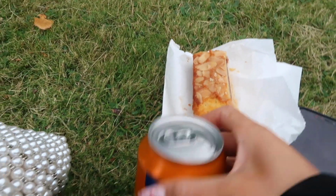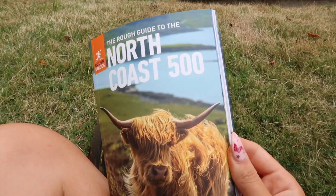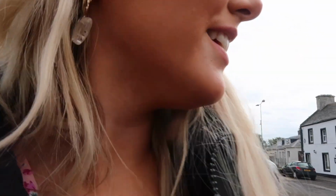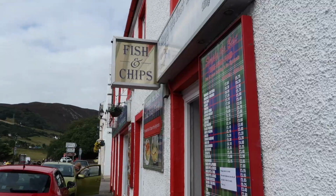Frangipan, whatever that is, cayenne brew of, and I also got a little book so we can see where to go next. This is Abby. Yeah, I just come for a little wander in a village called Helmsdale, and then we're gonna go for some fish and chips, I think, and eat it on the little pier. Cute little town, this. And this is why I don't like vlogging in front of Connor, because he just laughs at me.